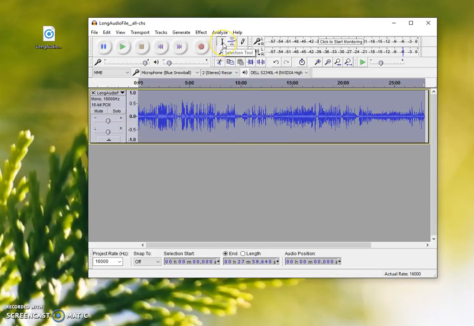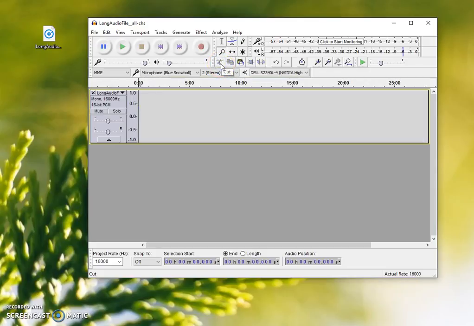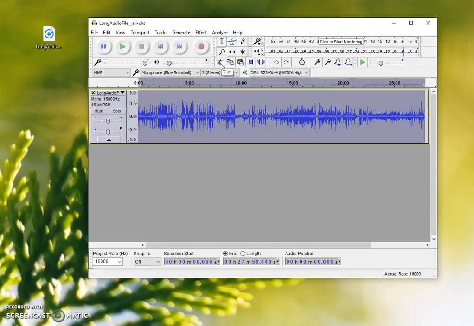However, the current selection tool is pressed. Here's a zoom tool, and then here's your cut tool. Let's actually put all that back. Control Z. And the reason why I did that is because the entire clip was selected and the cut function was selected. Cut tool.